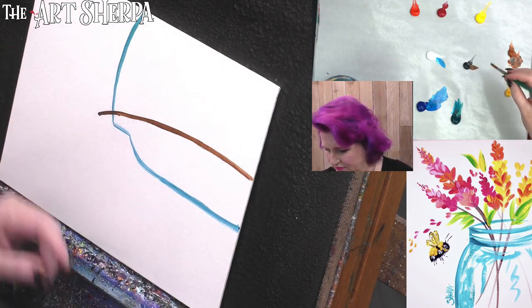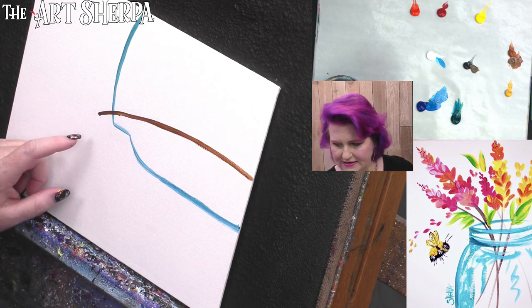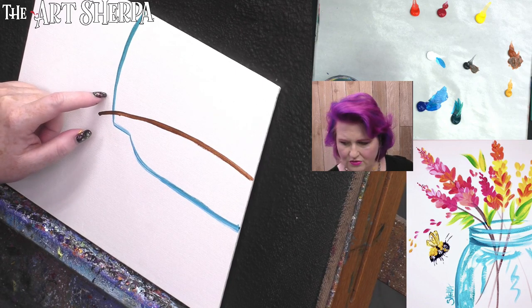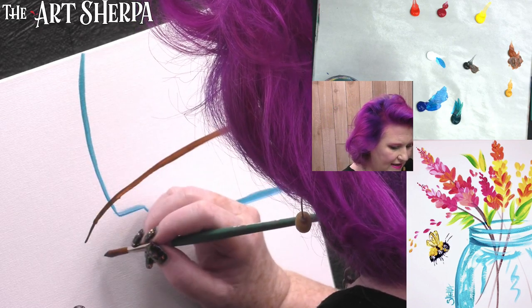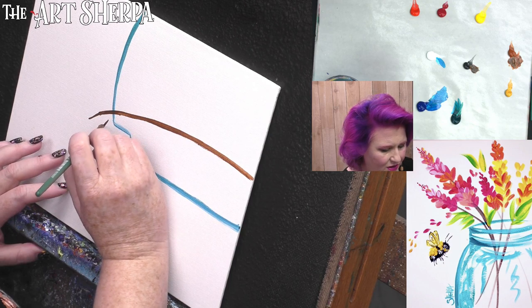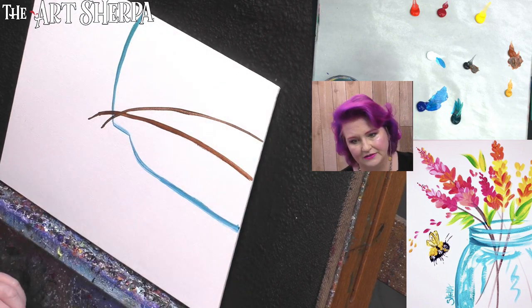That's pretty reasonable. Now I'm going to get a little more black on there. It has a little friend that's happening. I would say actually even out here a bit, kind of even more of an angle. So I'll lengthen that and I'm going to come shorter right here. And then I'm going to cross these two. See how we're doing?